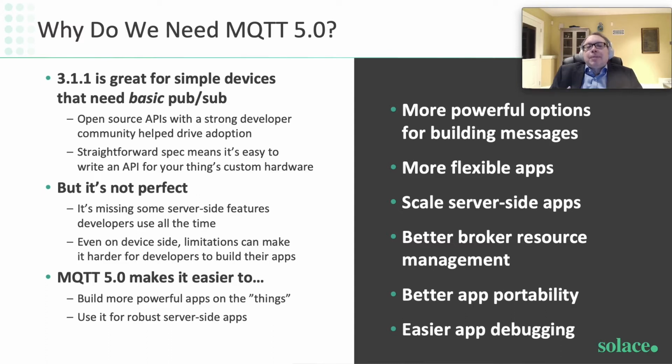We still want to keep the simplicity, still want to keep the clear specification, but just add a few more capabilities that will make it easier to build powerful apps on the things, as well as adding in some of those things that means that it goes beyond a protocol that sits on the edge of your network, on the devices, and it's something that you can actually use on your server-side apps as well. So a lot of features to help both the developers as well as to expand the scope and the kinds of applications that you can build with the protocol.